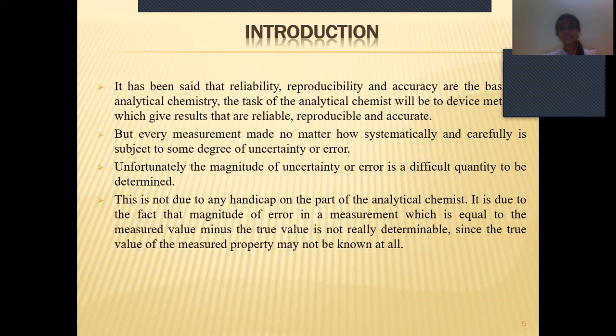The result should be accurate, meaning it should be a good result. Also, if we perform three or more trials, at that time it should produce the same result. That is reproducibility. Reproducibility means if we perform the experiment three or four times, we should get the same result. The error may not always occur due to the mistake of the analyst, the person performing the experiment, and it may also occur for many other reasons.